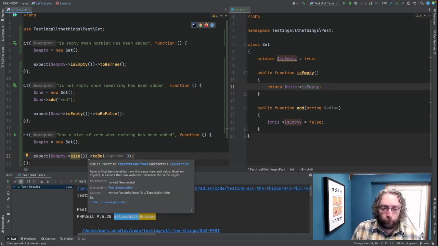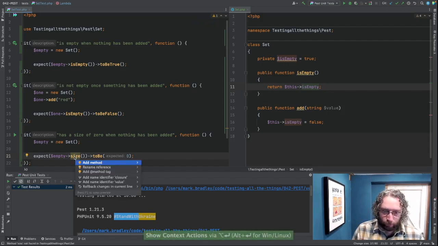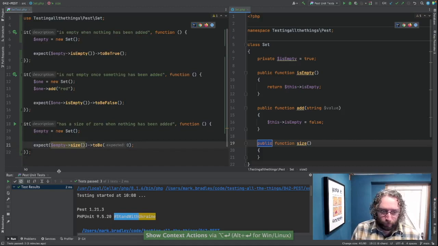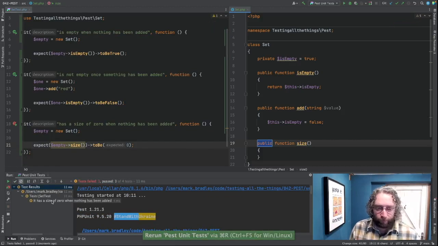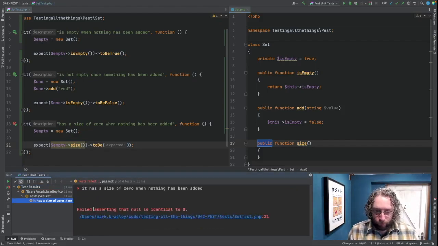Our IDE is already telling us that the size function doesn't exist. So we can add the method, and if we run the test, okay, the test is failing, surprisingly. It failed with the assertion that null should be identical to 0.